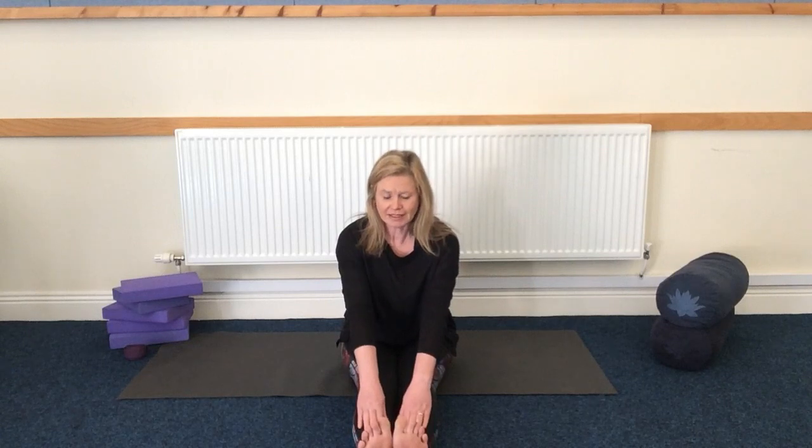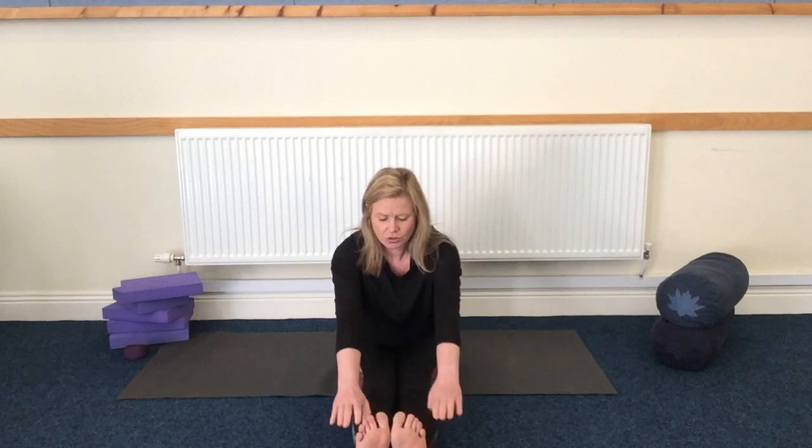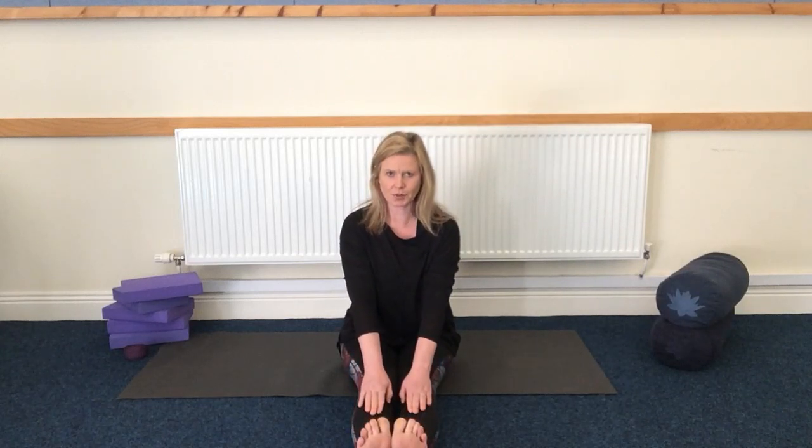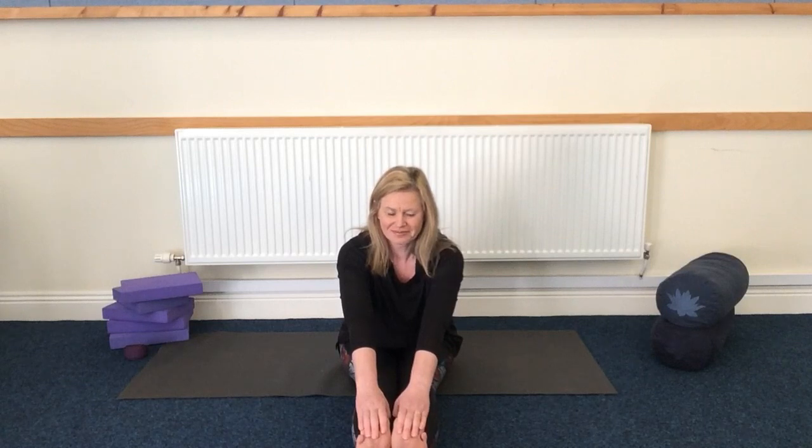We're coming into the forward bend gradually, and you'll find that you'll feel a stretch in the hamstrings and the calf muscles. If you do find that your hands come down towards near the feet, you could take hold of your toes, but only do this if everything's feeling okay. Also be mindful of how your back is feeling. If you're feeling any discomfort in your back, then go into a more upright position. Breathe into the stretch, breathing in through the nose and out through the nose.